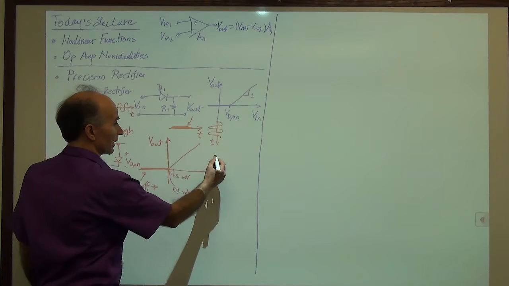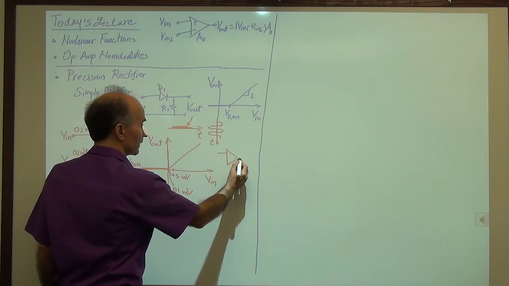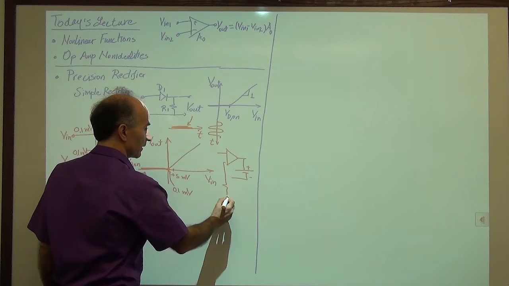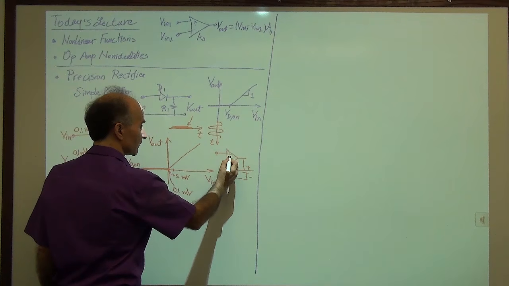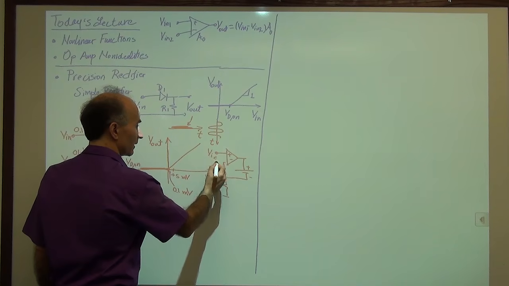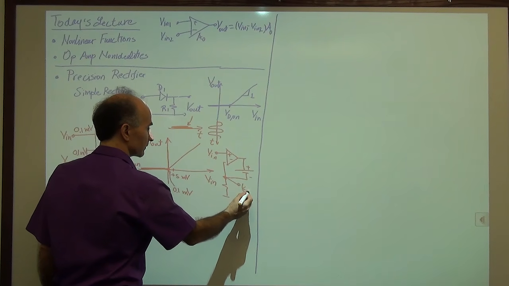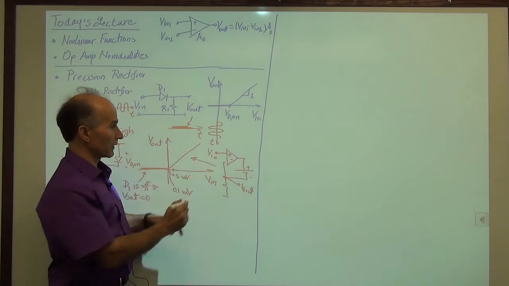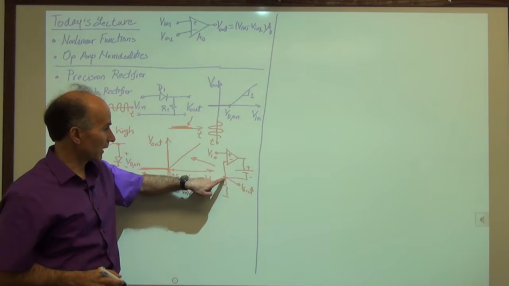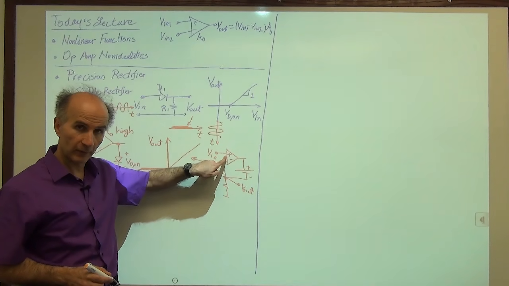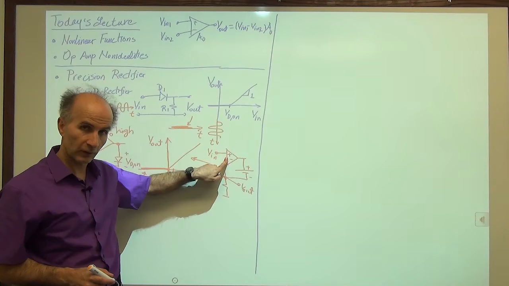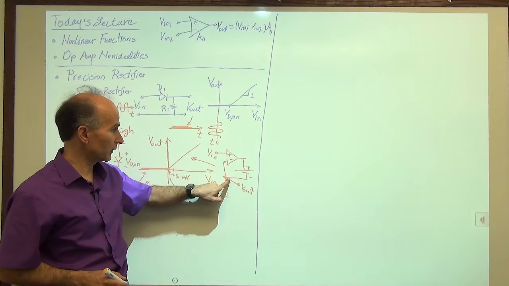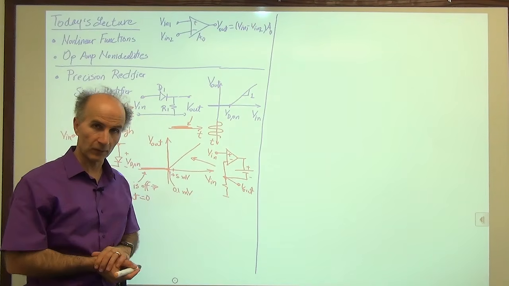Whereas in this regime, what we really have is this. We have the op amp, we have a battery representing the diode, and then we have V in and V out. In this regime, as V in goes up and down, this point wants to track this point because of the fundamental property of the op amp. These two inputs always have to be close to each other. So V out is close to V in. And the only thing that happens from here to here is a level shift of 800 millivolts.